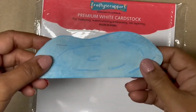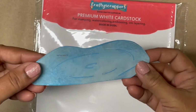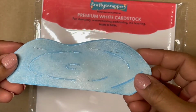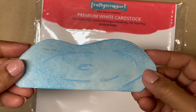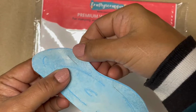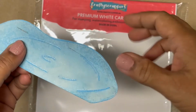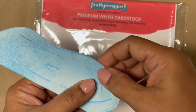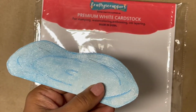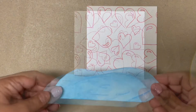Coming back to our card, I drew a small puddle of water by hand using a Versamarker pen and embossed the lines with a blue embossing powder. Then I did some ink blending and gave it a touch of shimmer so it appears like water. I also put some cuts into it with a craft knife. You'll see why in a moment.